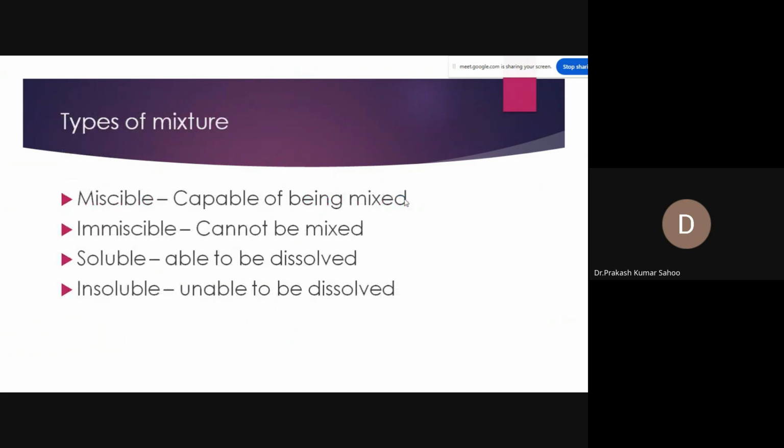Then we have types of mixtures. The mixture may be miscible, immiscible, soluble, or insoluble. If it is miscible, then it is capable of being mixed. If it is immiscible, it cannot be mixed. If it is soluble, that means it will dissolve in the said solvent, and insoluble means it cannot be dissolved.